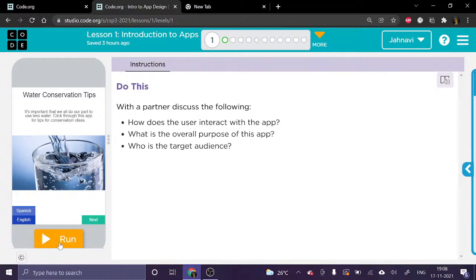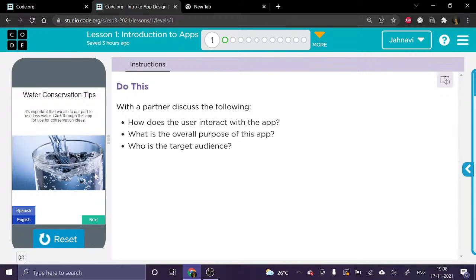That's what it basically means here. Okay, I'll start running. On this app you can see the heading, water conservation tips, and a small text here. It says it's important that we all do our part to use less water. Click through the app for tips for conservation ideas. Okay, let's click through the app and see what happens.